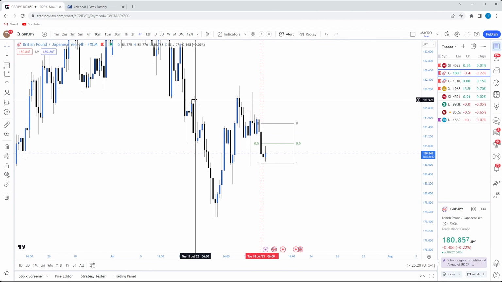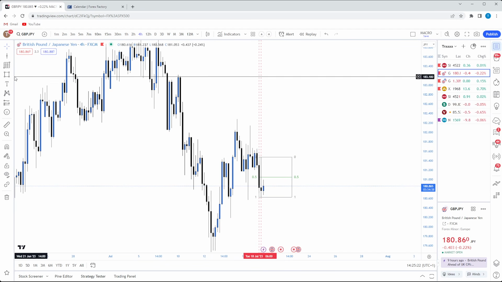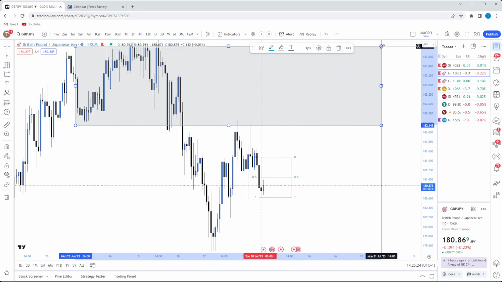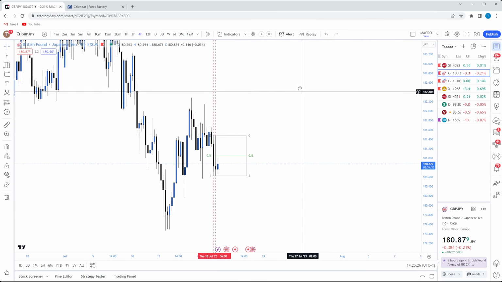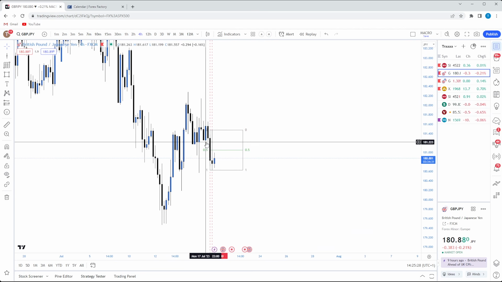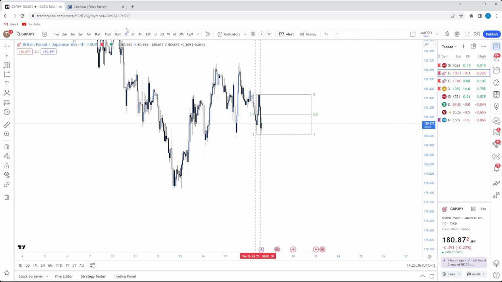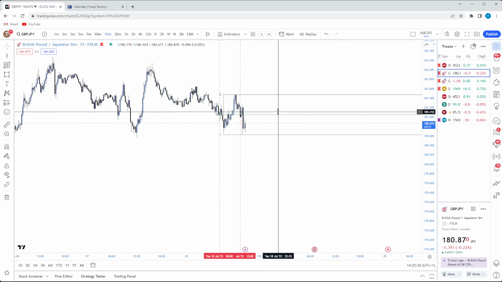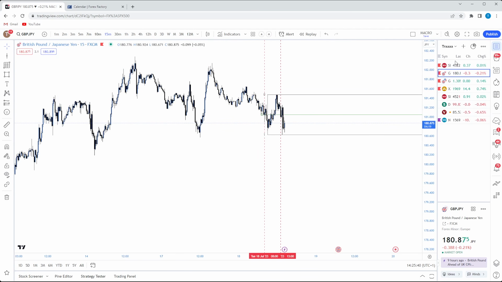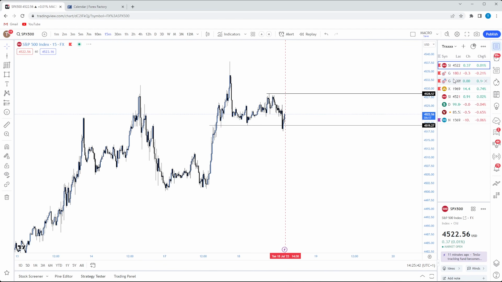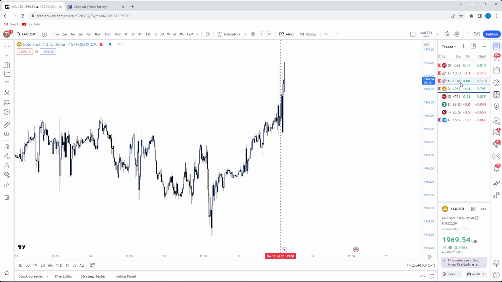Because we took out, boom, boom, here, tapped into this daily order block, all within here. And we just got that 4-hour break right here. So I'm really trying to see some downwards movement during this New York session, which opens in like 5 minutes. So GJ is a solid one that we could get a move on. Not going to be looking at GU. Let's look at gold now.